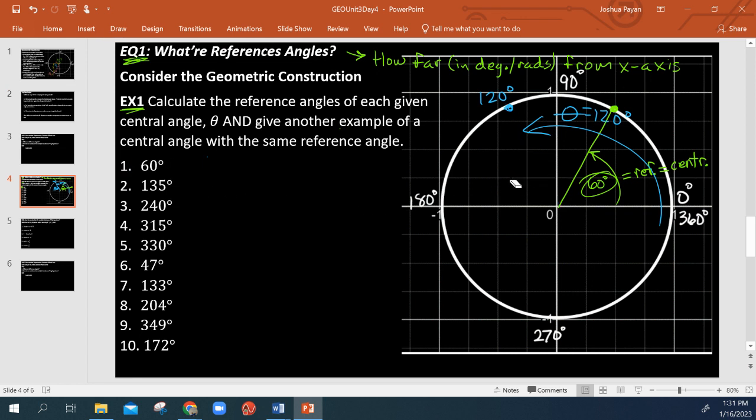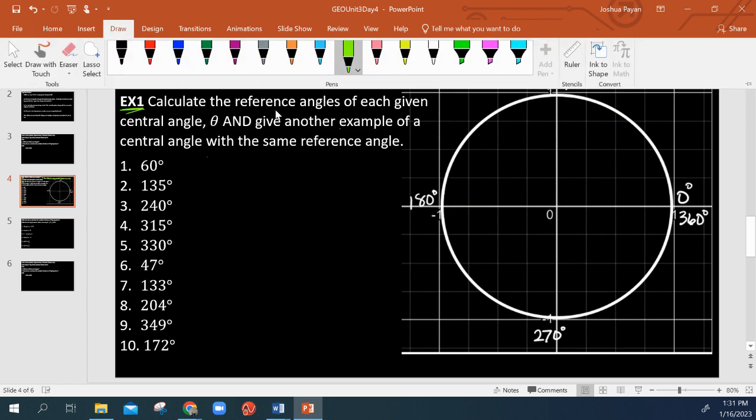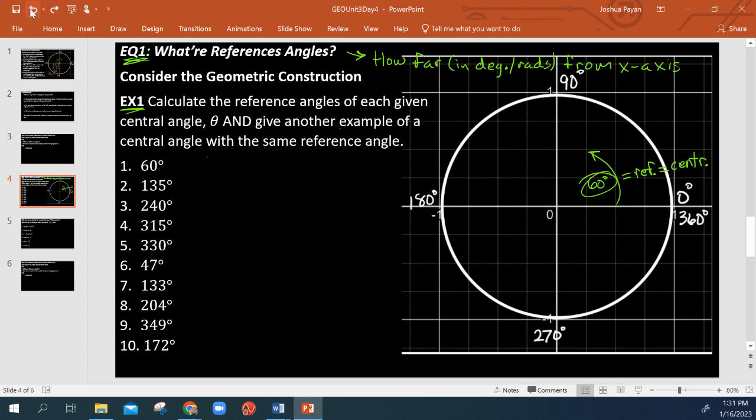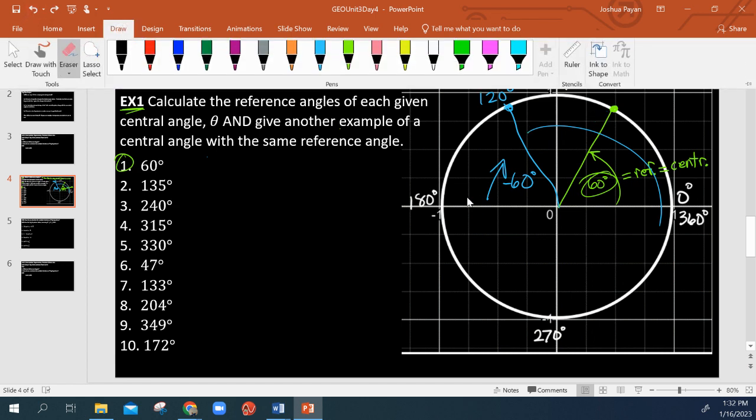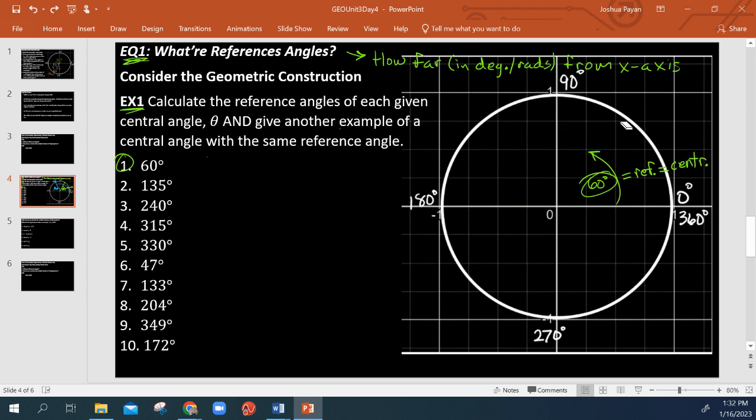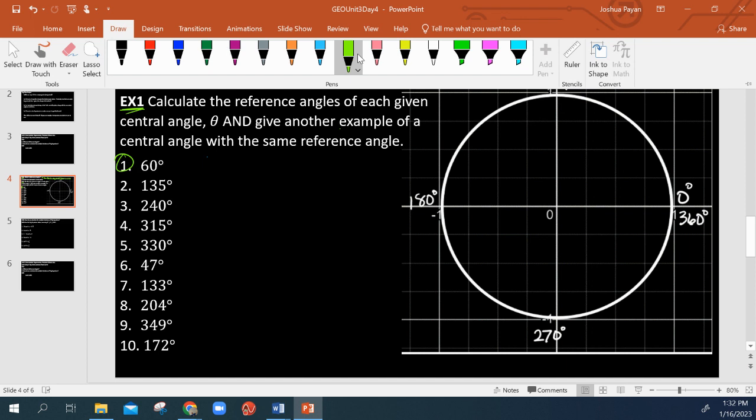Let's try 135 now. So 135 degrees is going to put us in quadrant 2. Okay, and to go back, let me bring some of this back up. So if we're ever in quadrant 1, your reference angle and central angle are going to be the same, just like we saw here. Anytime you have a quadrant 1 angle, your reference angle and your central angle are one and the same because the angle itself and its distance from the x-axis is going to be the same.